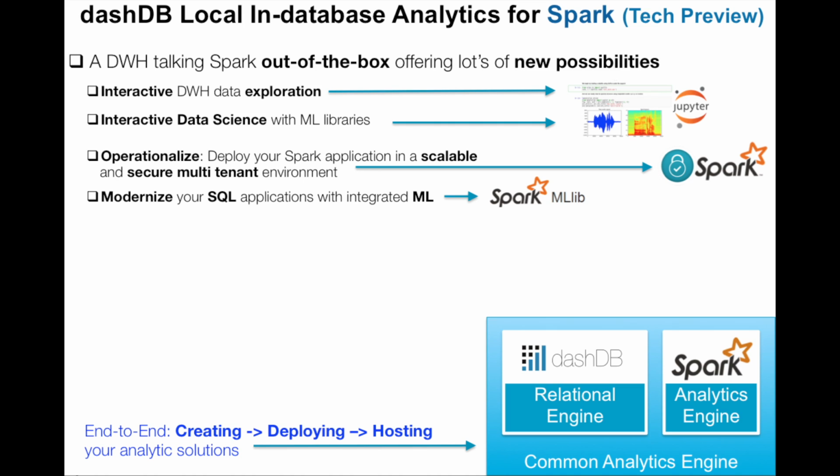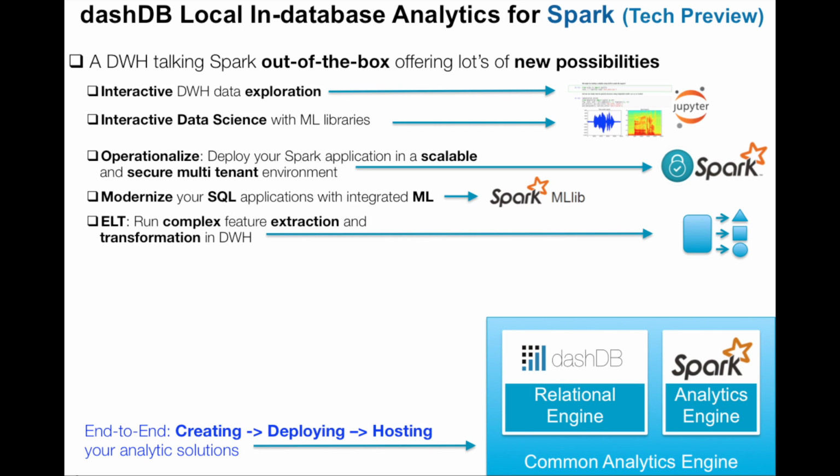But Spark is more than just machine learning. You can also use it to do complex data transformations or data extractions in a scalable way. And in the context of a data warehouse like dashDB, this basically means ELT. So with Spark now in the box, you are not limited to SQL anymore to do data extractions or transformations in the data warehouse itself.